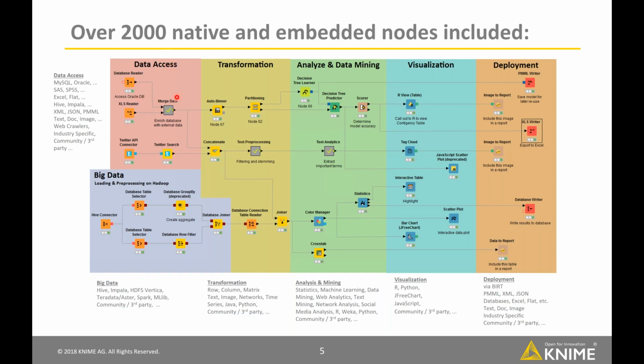We have a bunch of nodes for connecting to various data sources, reading from almost any file type you can imagine, as well as connecting to databases. That includes connections to big data resources, to Hadoop clusters, for those of you who know what that means. Once you've read the data in, you typically need to transform it in order to work with it. And we have a large collection of nodes for that. And then doing data mining and data analysis, which is the thing we talk about the most because it's kind of the most interesting piece of this whole process.